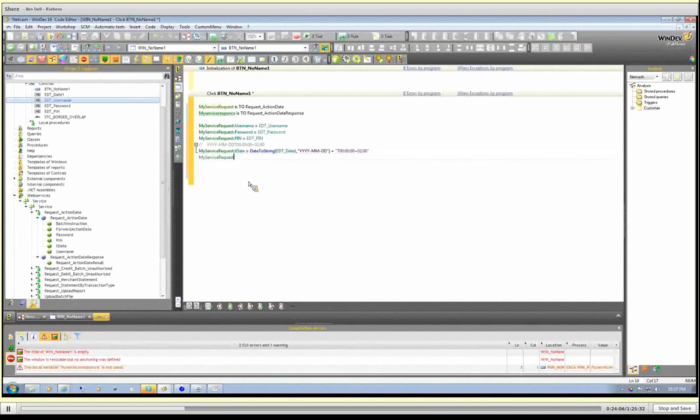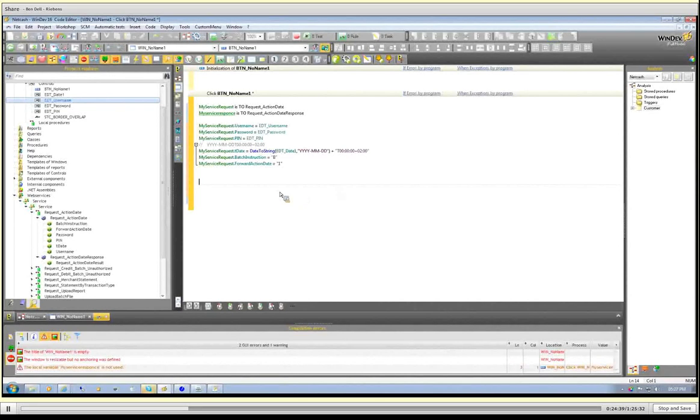That batch instruction, I know in my instance I want to make it a B, and my service request dot forward action date equals a 1. That just tells it that if the date I propose is not available, it should give me another date. And there I have formatted my request, which is going to go out.